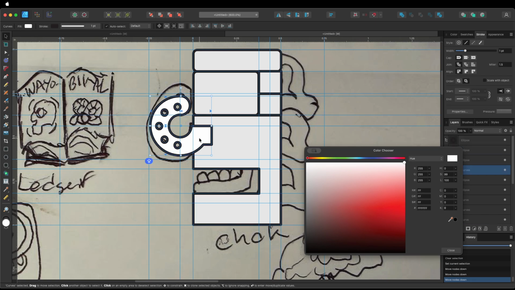Let's see, does this bring it? Yeah, this does shift the layers back. Okay, perfect, cool. So it's not as wild as it was before, but it's still pretty wild.